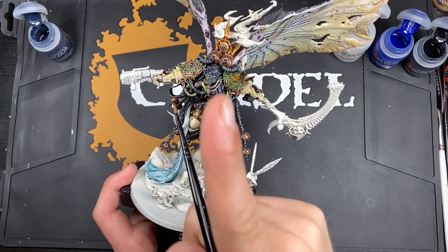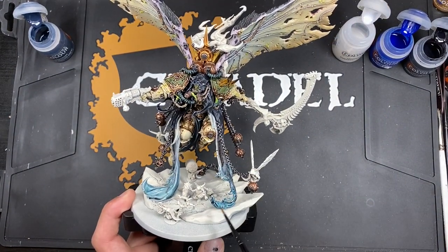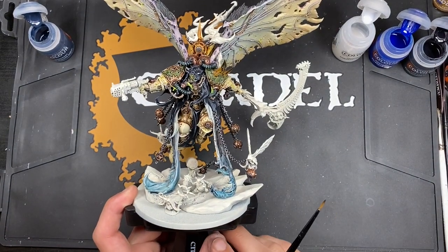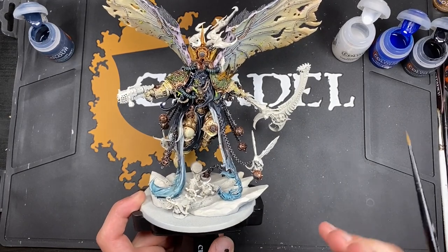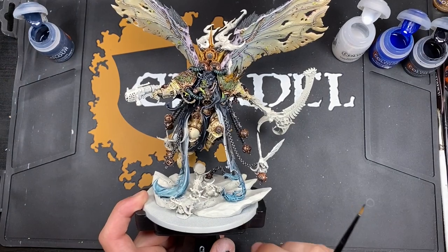And that's Silence. Yes. So this is going to be exactly the same as what we did here on the cloak, except for one crucial difference. We're not going to be using Apothecary White because we just don't need to. These areas are small enough to be able to get away with it.